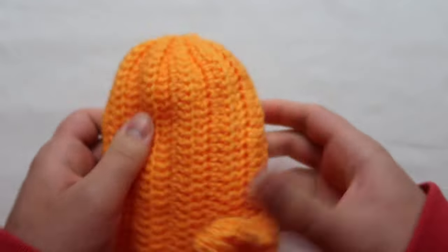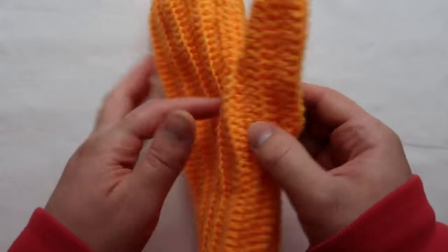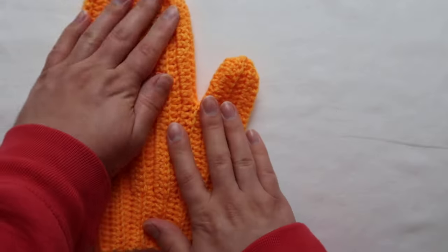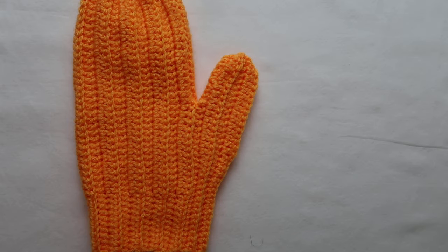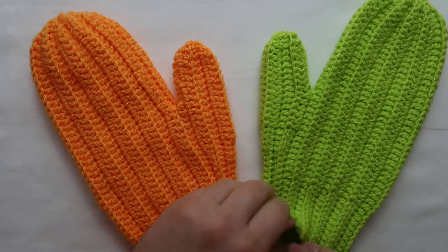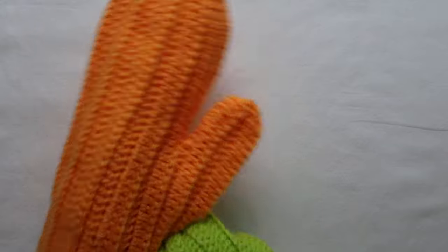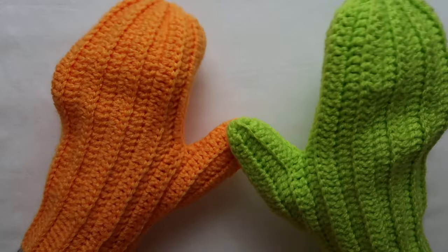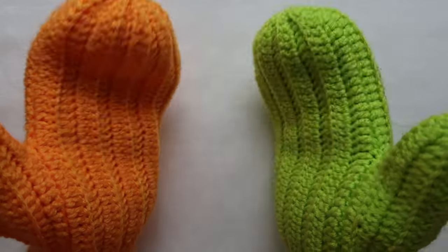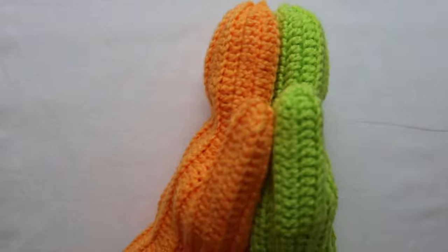Like I said, the seam is actually pretty well hidden because of the ribbing pattern, so if you just really can't be bothered to make a left and a right, you could just make one or two lefts or two rights and no one will really know. So there's my right, there's my left, and here I'm putting them on. I wear a size medium, this is a size medium. They're a little bit roomy, but that's kind of the point. They're like winter mittens. And yeah, I really like them and I hope you make them.